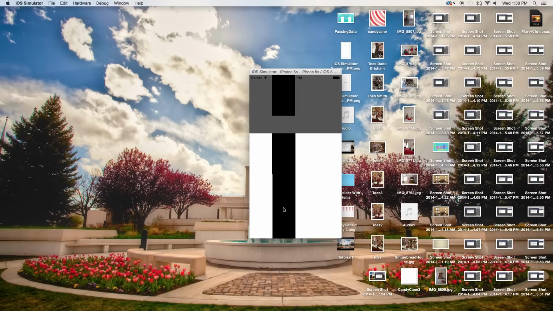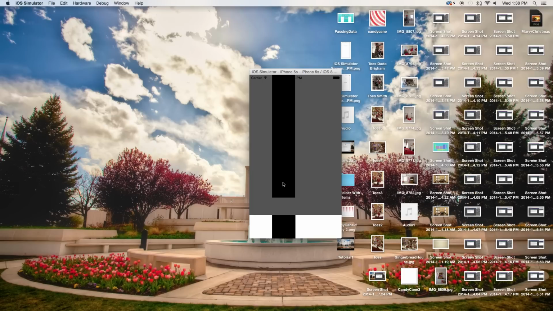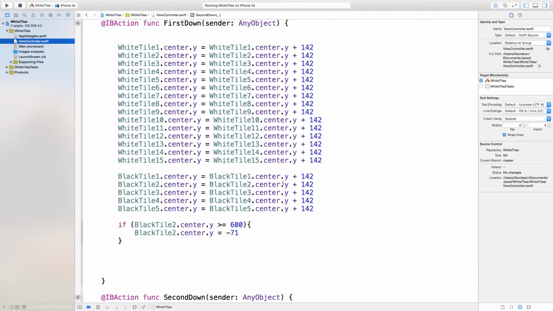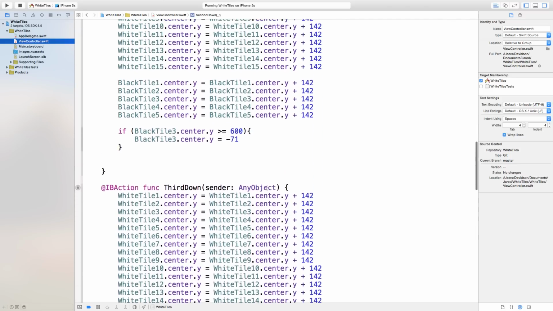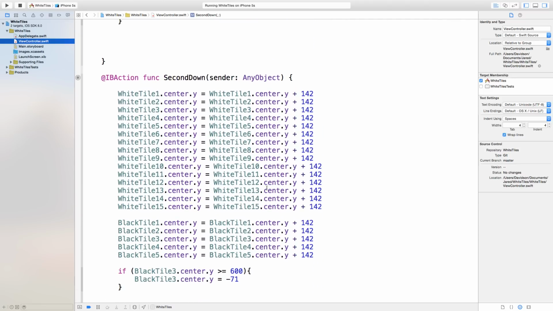So if you keep clicking on the second row, you'll have no problem, and that's how the game was supposed to be played. You can actually fix this by saying if it's not in a certain position, then nothing really happens. But for tutorial purposes, we're not going to mess around with that.